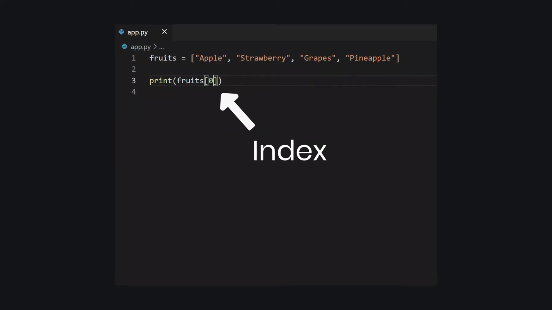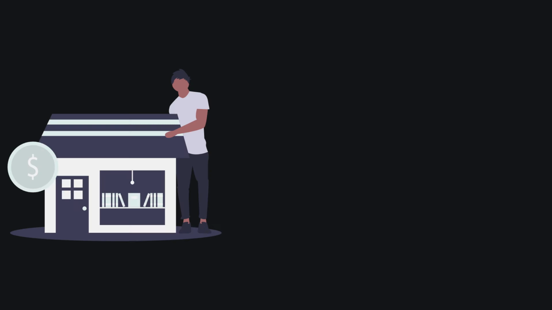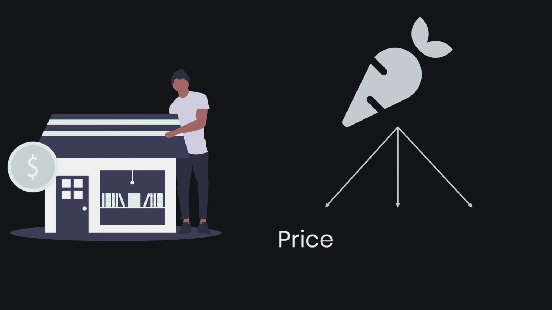However, we run into a limitation here. Let's say this program is for a market that sells fruit. Then for each fruit, you should also have all the data like price and ID to link with a particular fruit name. We can still use an array here, but now we need to nest an array within another array, and this makes things look messy and confusing.